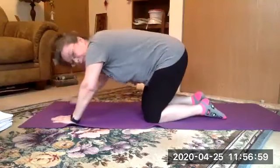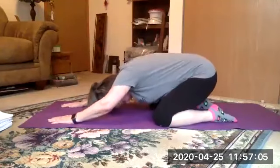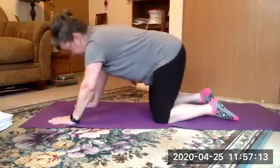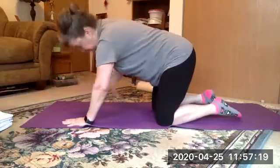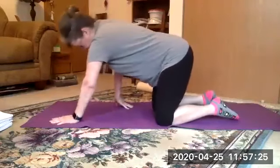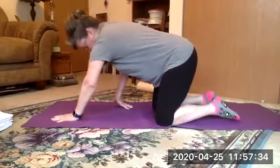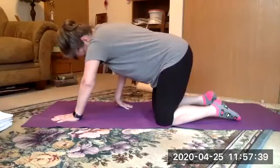Now, you can drop back into a child's pose if that's helpful for a minute. Then we're going to go into a wrist stretch that we did recently that I really liked. But come into a child's pose and then come back into quadruped. We're going to do one wrist at a time, starting with your right wrist. Kathy, just take your fingers backwards. Yes. And the first thing you're going to do is fingers only. So keep the palm lifted. And feel the stretch with the fingers.